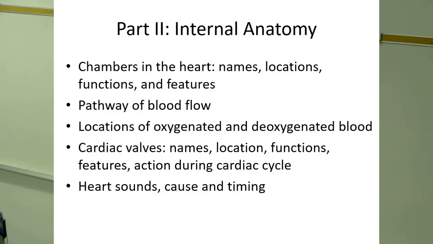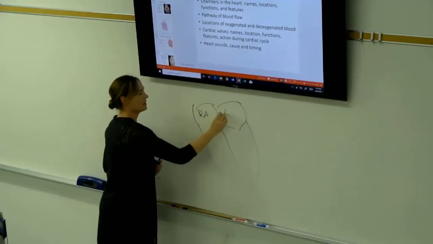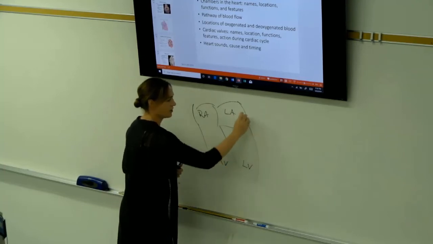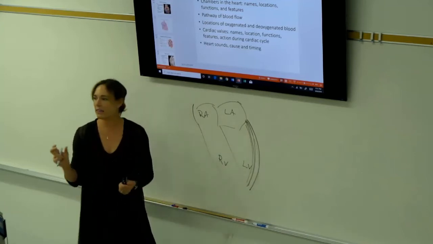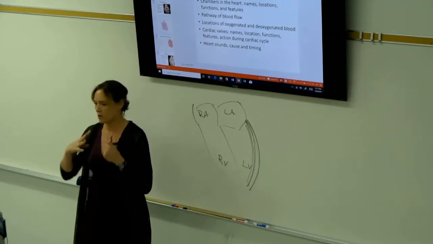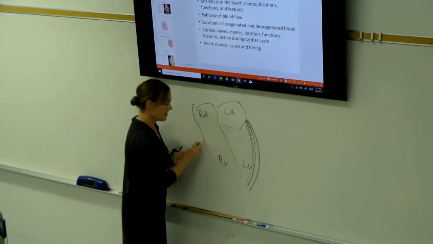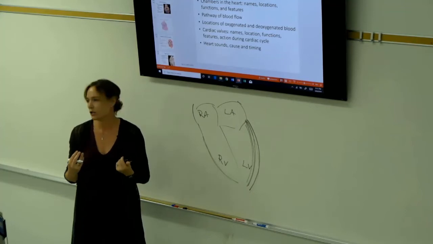The internal cardiac anatomy. You should know the four chambers of the heart: right atrium, right ventricle, left atrium, left ventricle. The left ventricle will have a very, very thick wall because the left ventricle ejects blood to the aorta and out to the whole body. So it requires a greater amount of force than the wall of the right ventricle, which sends blood a very short distance to the lower pressure lungs.